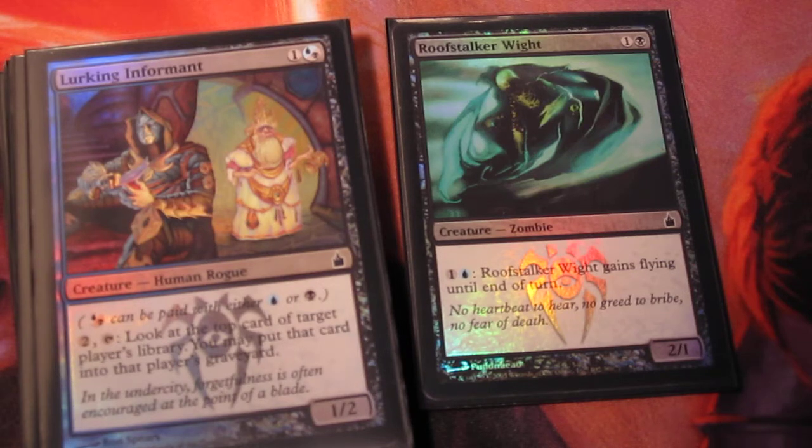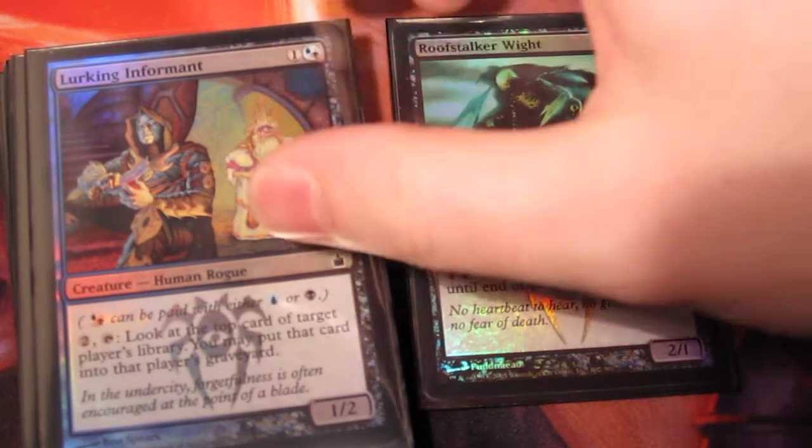Kind of not quite a fateseal on somebody, but you just look at the top of their deck and you may put it in the graveyard. You may mill them. Kind of expensive. I usually just swing with them.